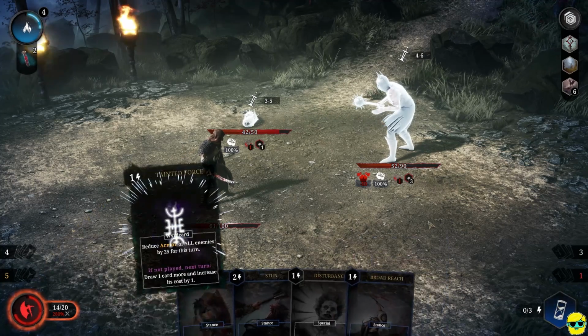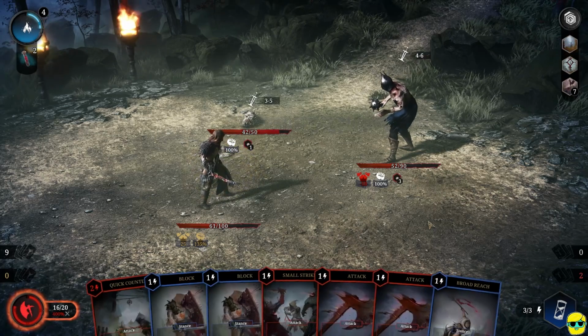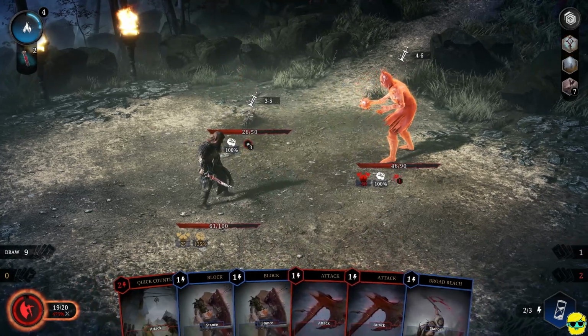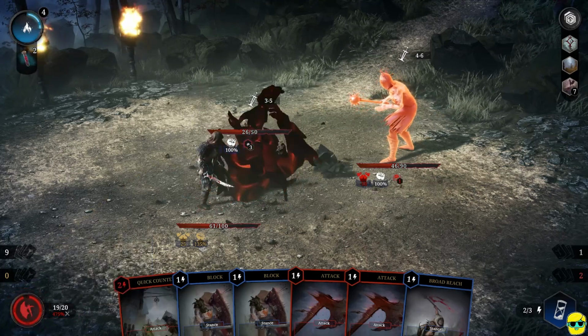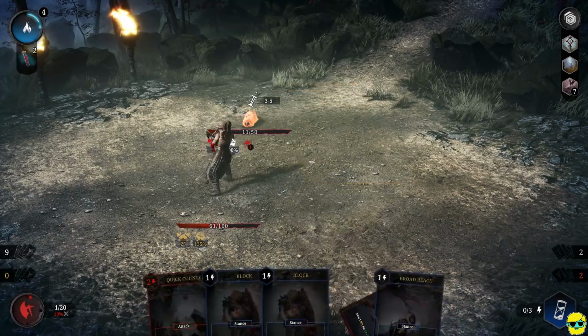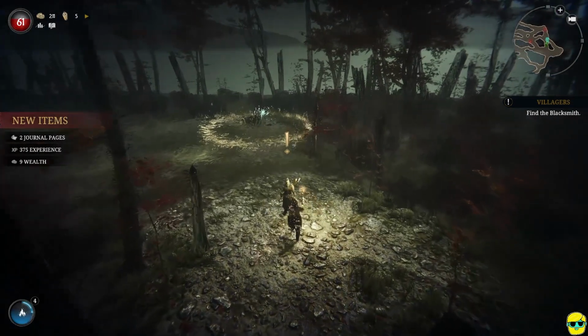Next turn. Okay, alright, and then this guy is annihilated. Goodbye. And we can hit this guy. And one more time. That'll do. Sweet, we got the blacksmith.